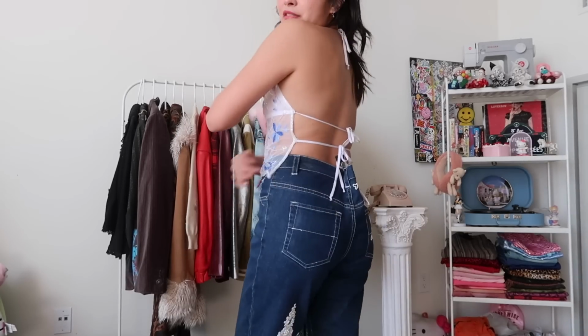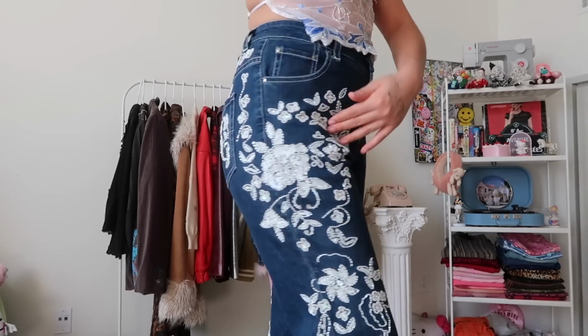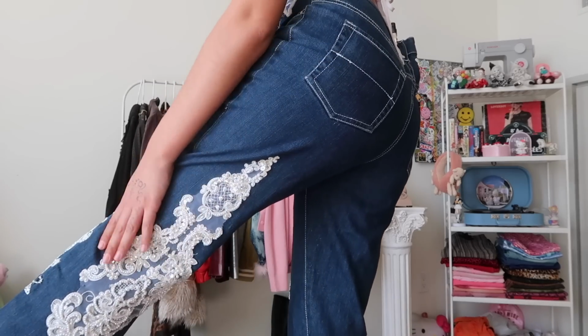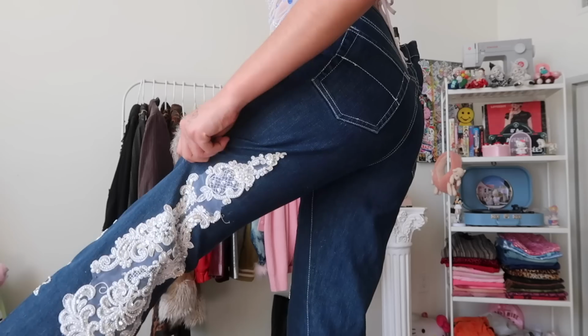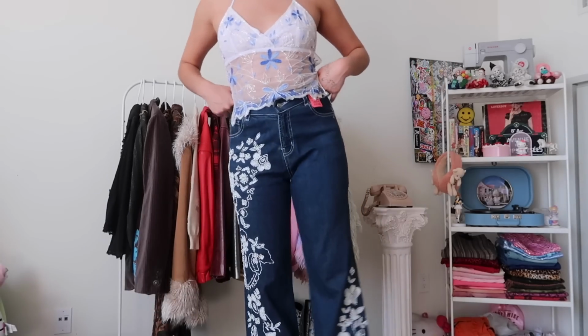Here's the last piece I have to show off, and I did end up getting a pair of pants, but they didn't end up working out. So if you do plan to shop for yourself, take a measuring tape with you. I do have the back pinned just so that they can actually look good, but it's this white beading that really got me. It runs from the waist all the way down into the hem and then onto the other leg too. The only weird part that I personally didn't mind is that we have this bead appliqué on the back of the leg, and it doesn't match the white beading whatsoever, so I'm thinking this was someone's DIY. Other than that, they're super cute. I just wish they fit me.